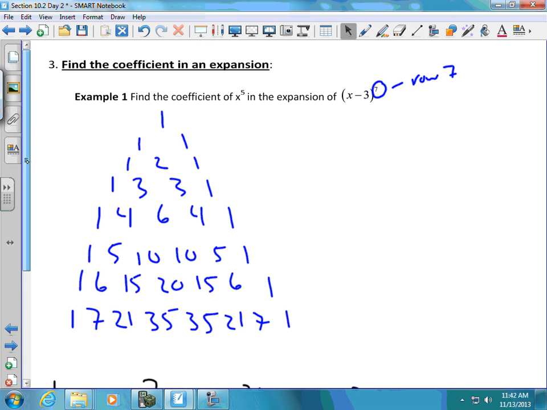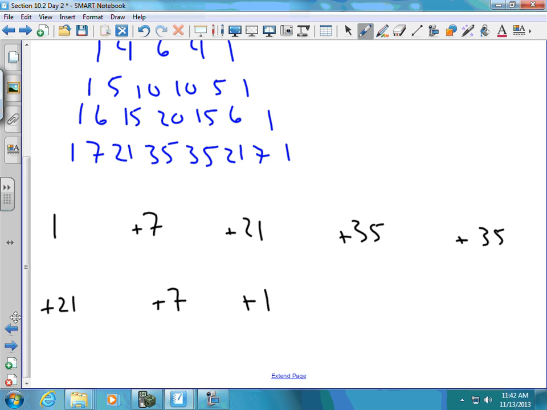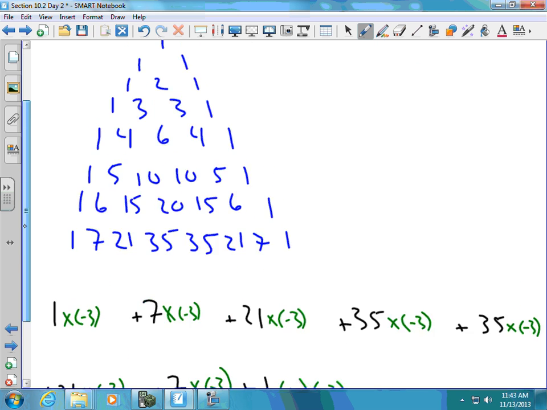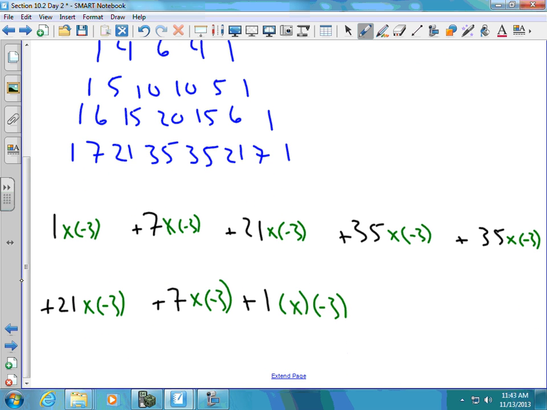So our terms are x and negative 3. x, negative 3, x, negative 3, and so on for each factor. So we're doing the same thing we've done in the other problems. Now, remember, we wanted the coefficient of x to the 5th. So as you go through, tell me when I can stop, obviously. But think of it in your head. When can you stop going on?